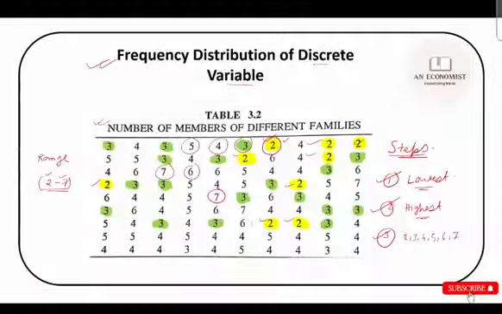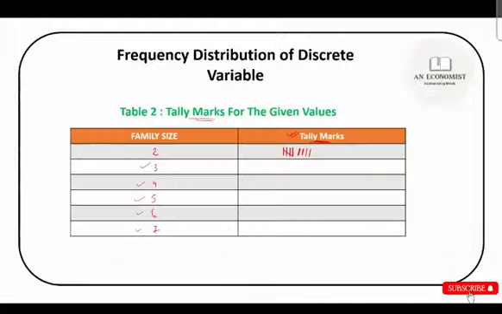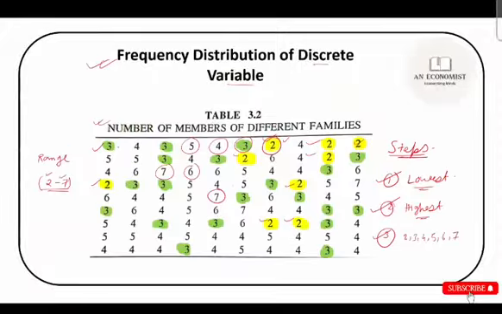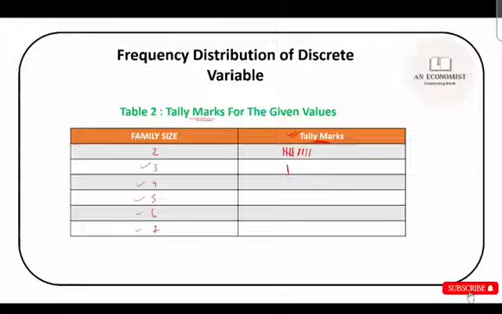Now here I am first highlighting the entire 3's or the data points, and then putting it in the tally mark. But usually what statisticians do is that they take one value. Suppose you find 3 here, then you simply go to the table and put a mark here, right? So here suppose you see this 3 here, then you go to the table and put a mark here. Then you see another 3 in your table and you put a mark here. So in this way it makes the counting more easy, right? It makes the counting more easy.